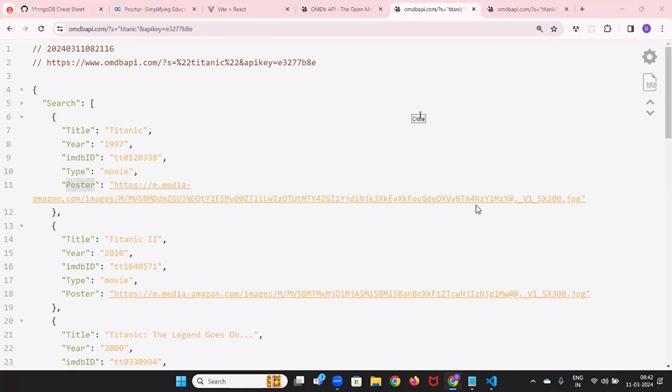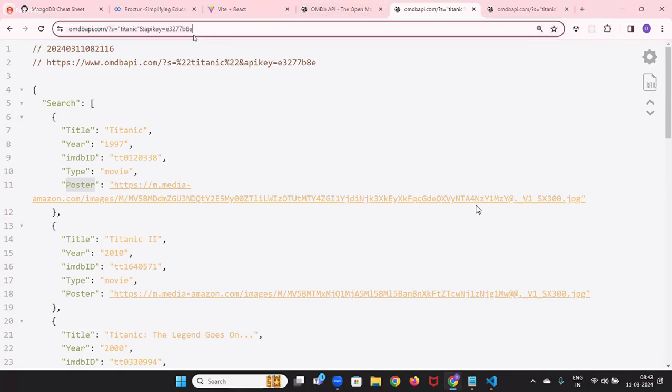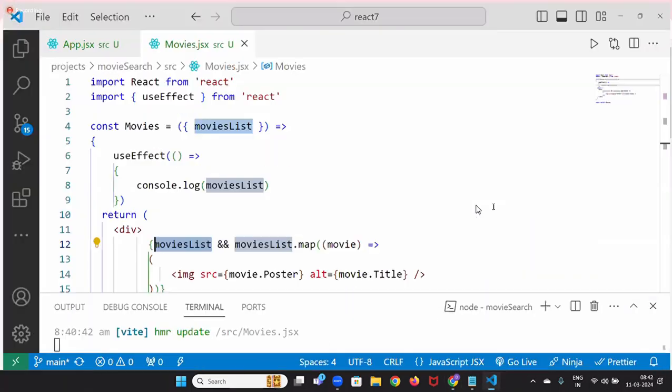Now someone is saying initially they want all the data. This API will not give any initial value. It depends on the API. Actually, in this API, this endpoint is used only for searching. If there is an endpoint in this OMDB API which will give all the movies, you can call that. You got my point? But here it's not.